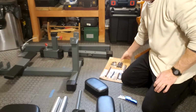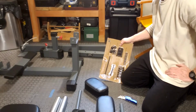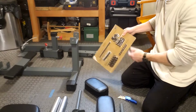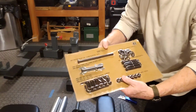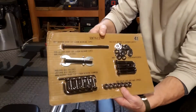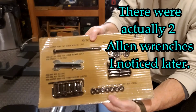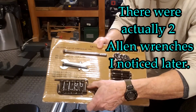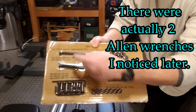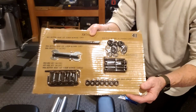Okay guys, so I have everything laid out of their packages on the floor of my shed workout area. And this is all the hardware. It does come with one wrench. I guess I could use that. It looks like an open end wrench and an Allen wrench as well, but I'll probably end up using my socket set, but we'll see.